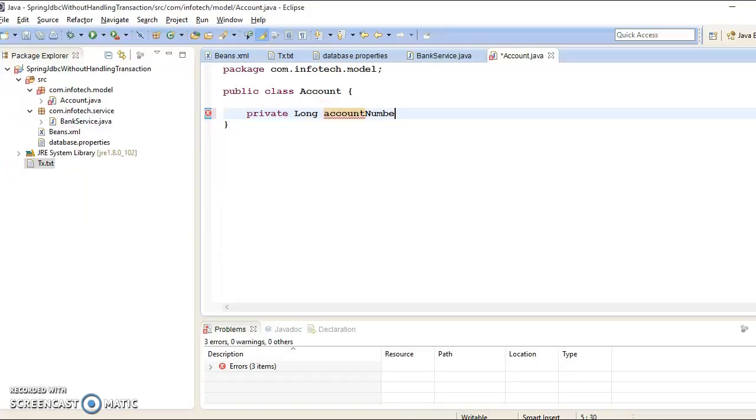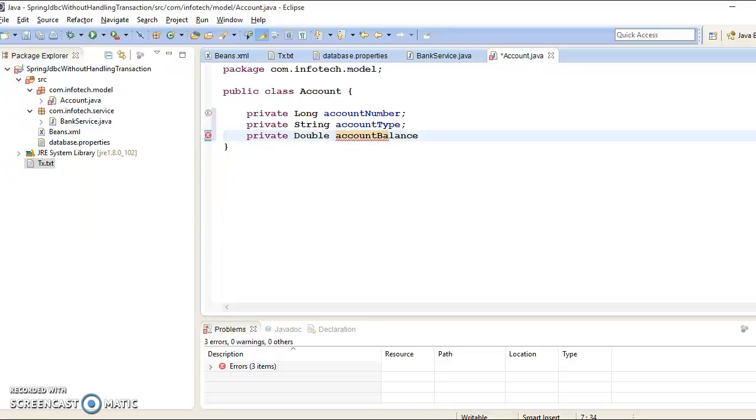account number. First is our account number, then private String account type, private double account balance, and finally we have a private String account holder name.